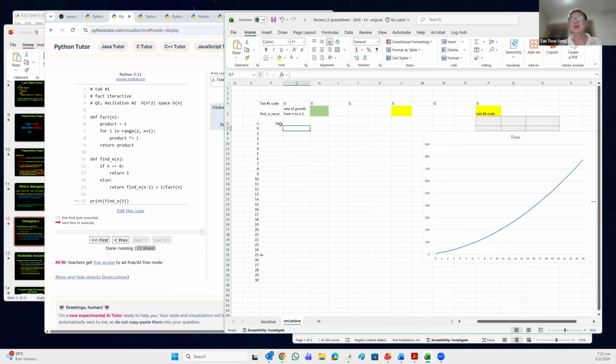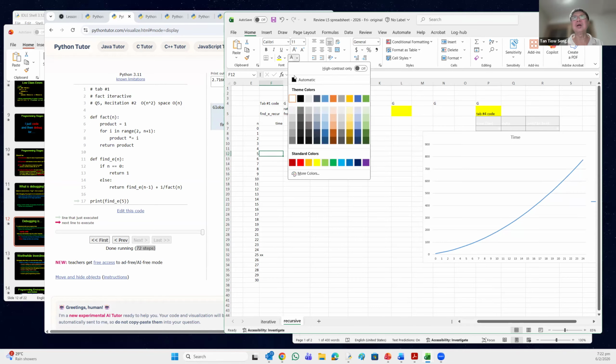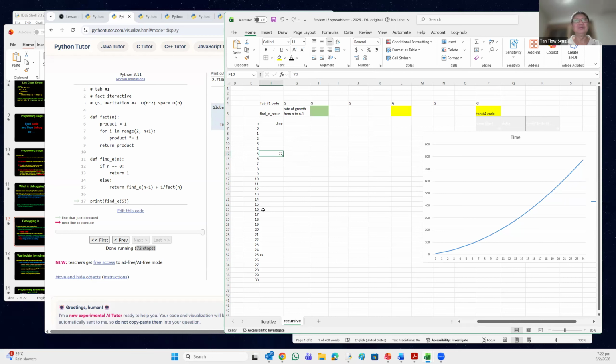All right, so here's the table I wanted to show you. So the time here, it's using the input. This n is the input. My input is 0 all the way, but I can only do it until 24. At 25, it runs out of space. So let's see. 5, it's 72 steps. So 5 here, this is 72 steps. All right, so it is the data point. So 5 here, there is a 72 here. You see that?